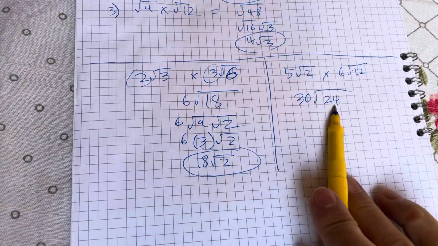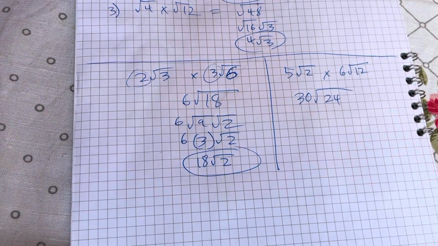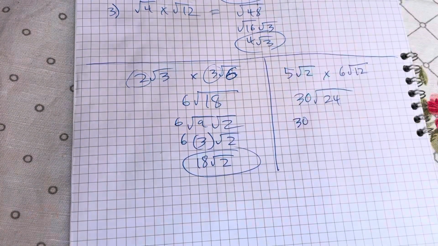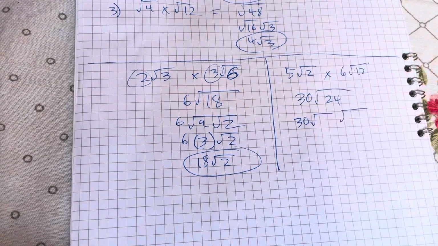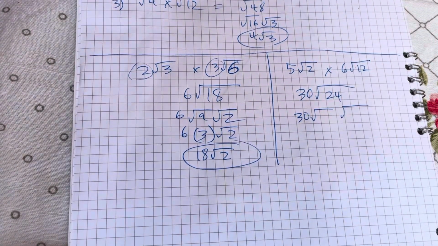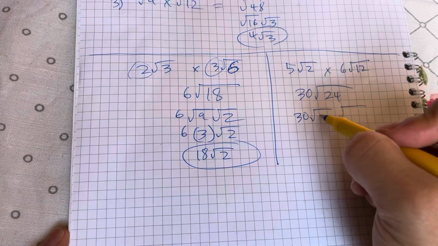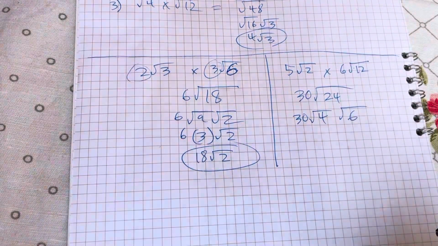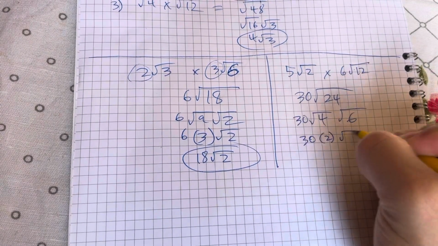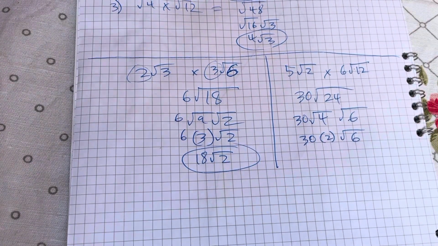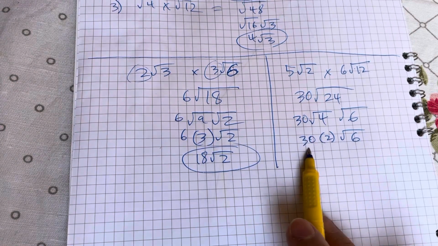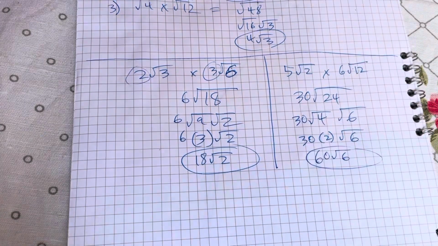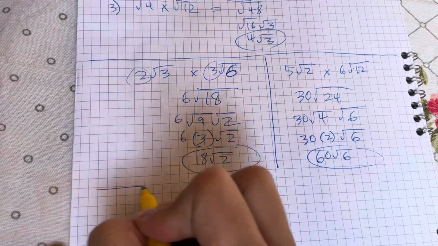Again, 24 is a fairly large number, so you really want to think about what it's divisible by. What's the highest perfect square that it's divisible by? So drop that 30, leave it there, and then just split this off into 2 pieces. The highest perfect square, and the perfect square always goes on the outside, is going to be 4. 4 times 6 gets you to 24. So we say 30 times 2, and then root 6. Everything drops down, and then finally just evaluate 30 times 2, and 30 times 2 is going to give you 60 root 6, okay? So that's how you do multiplication.